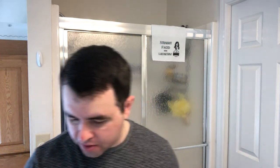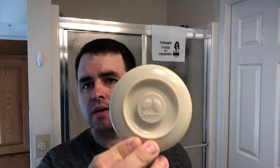And then the soap today is vintage Wrisley's Spruce. I believe it's about 50 years old. It may be 60, maybe more. I had it sitting here soaking to rehydrate. I received this just earlier this week. I think that it should shave well. It's a tallow. I do have a cold, but I can discern a little bit of a piney scent from it. Really cool bowl too, kind of an art deco look. I mean, it may be 1940s. I'm not 100% certain. I need to do more research on Wrisley, I guess.